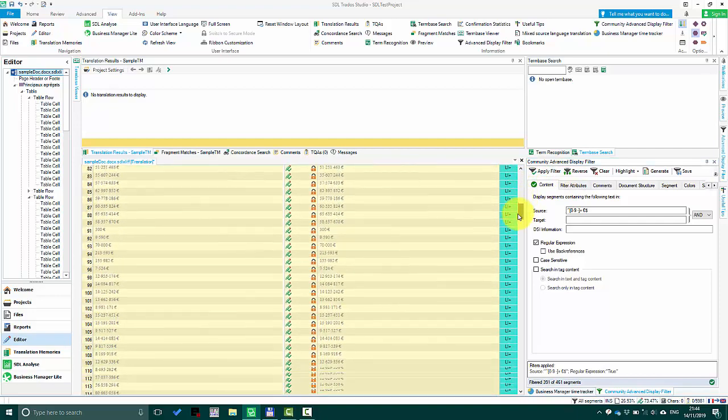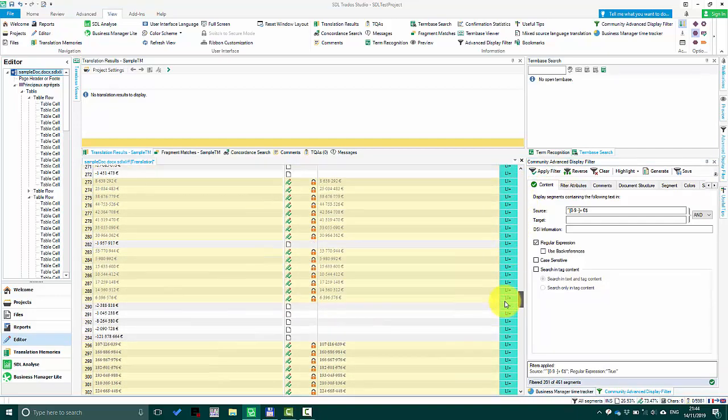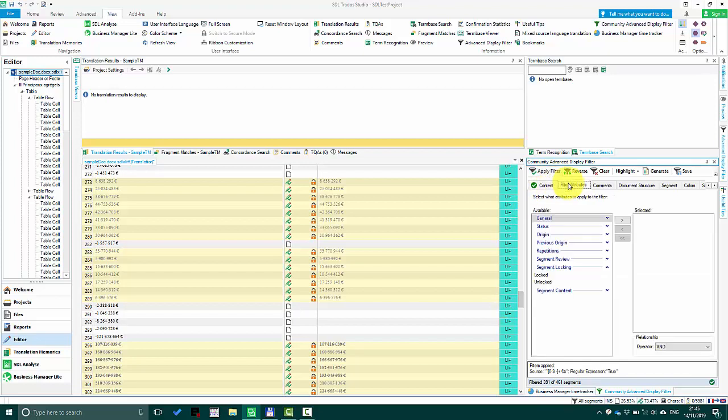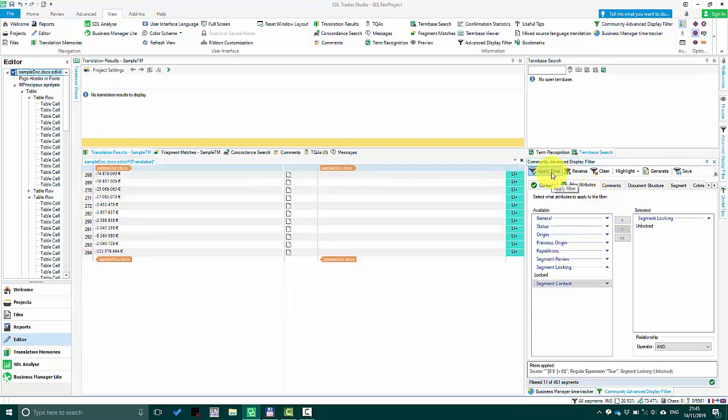Let's see if it picked those other ones up as well. Yeah, so it's got all the minus ones here as well. And actually what I could do in here, now that I've done that, I think I can still do this. Go to my filter attributes and I can say just filter on unlocked, apply filter. So I've added it because you can chain them together. It's pretty cool. As you can see this written down here, what it's actually doing, so it's really nice.